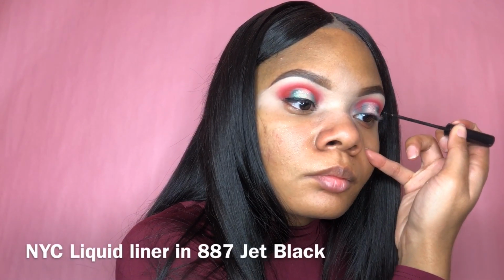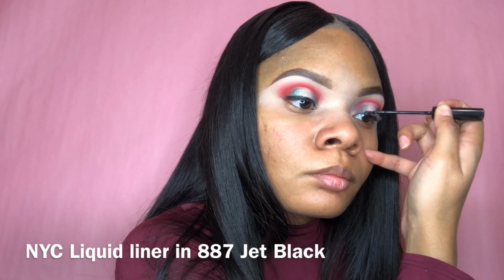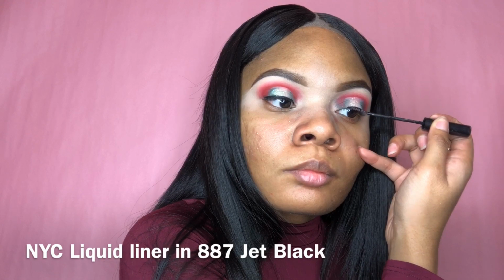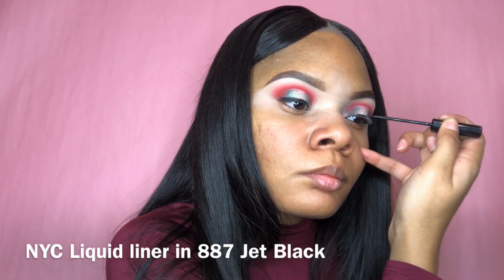Then I'm going to take my NYC liner in jet black and just create a nice thick line on my lid. We're not doing a wing, we're just lining it so that when we lay down our lashes, everything blends seamlessly.